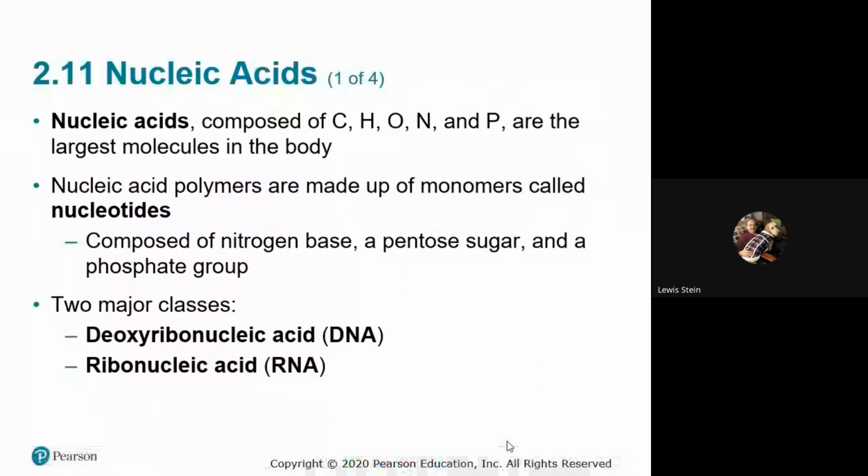Voila! And the last topic, thankfully, in biochemistry is nucleic acids. This is the other one where we see an abundance of nitrogen, and as you will see, phosphates as well. Those are the big players when it comes to nucleic acids. They're the polymer. The building blocks are different, similar to proteins in that, like amino acids, they vary by the R group. Here, there's only really 4 that are used in RNA and in DNA, even though they're not necessarily identical; there's one flip or one change. Nucleic acids are the polymer, and the monomers are called nucleotides, and they all have the same composition. They have a nitrogenous base.